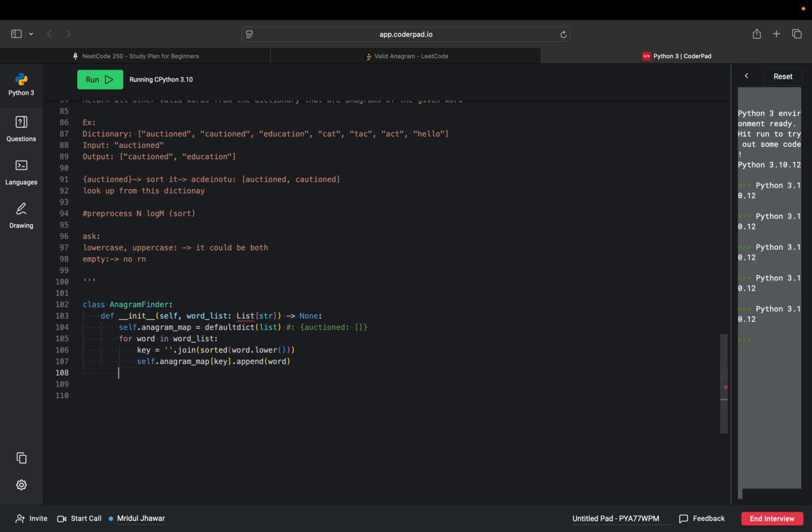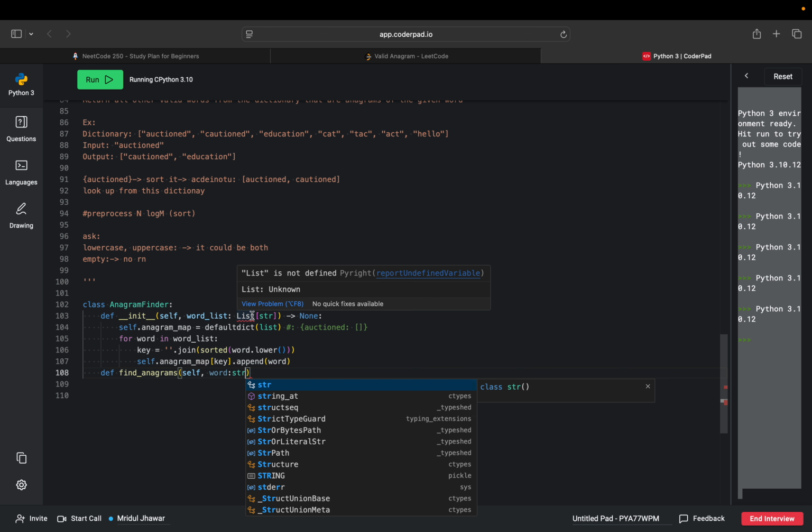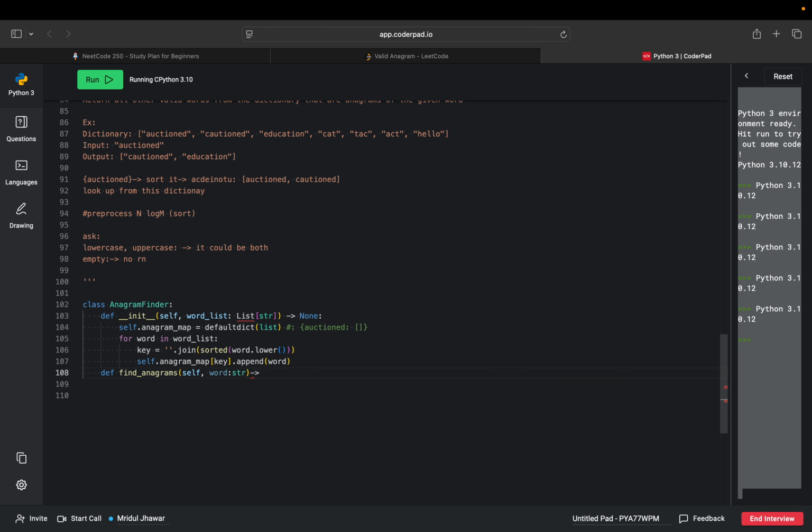And then we can have another function, find anagrams. We'll take in self and the word, which will be a string input, and we're going to return a list of strings.